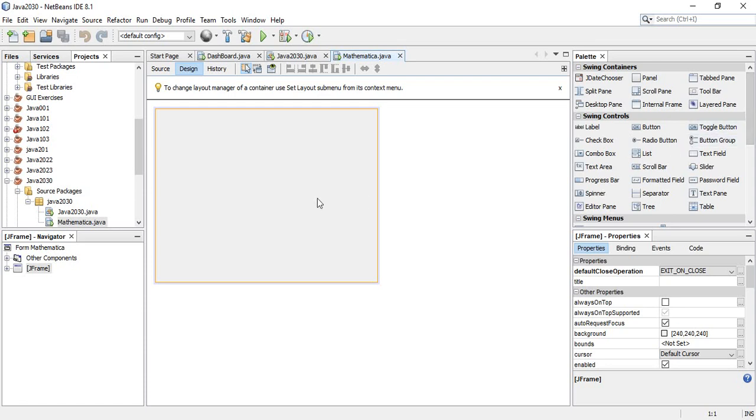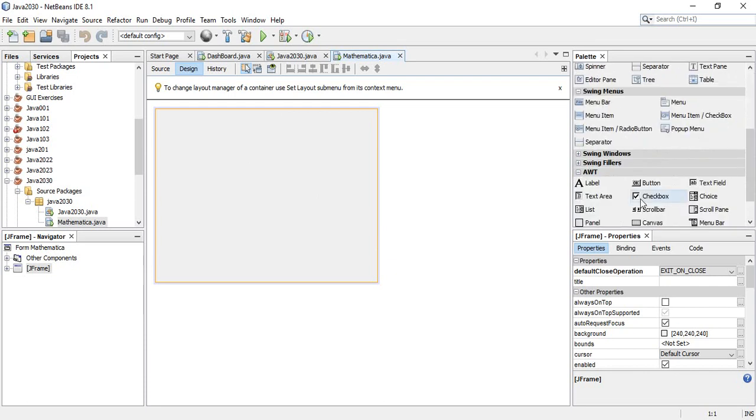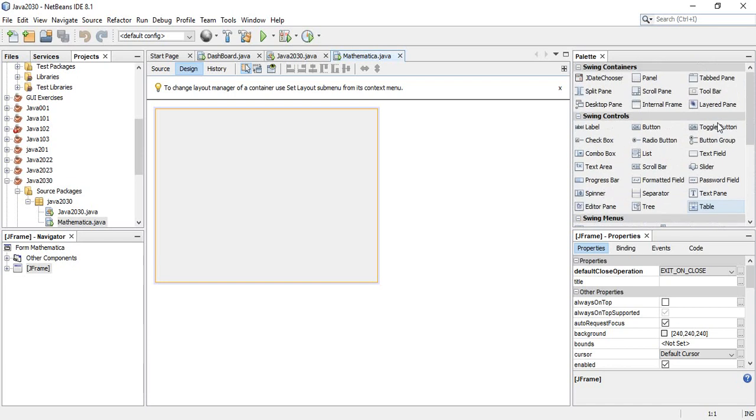And when you're dealing with Java, since Java is OOP, this interface that contains the tools is usually categorized as a class because it's a container, it has others. Then these visual objects or controls also belong to several packages. You have what we call the Swing controls, and you have what we call the AWT packages. You can see the AWT packages down here, and the Swing controls are over here. Then Swing controls are further subdivided into containers, controls, and menus. Containers mainly can handle other elements inside them. Controls are the most commonly used labels, buttons, and so on.